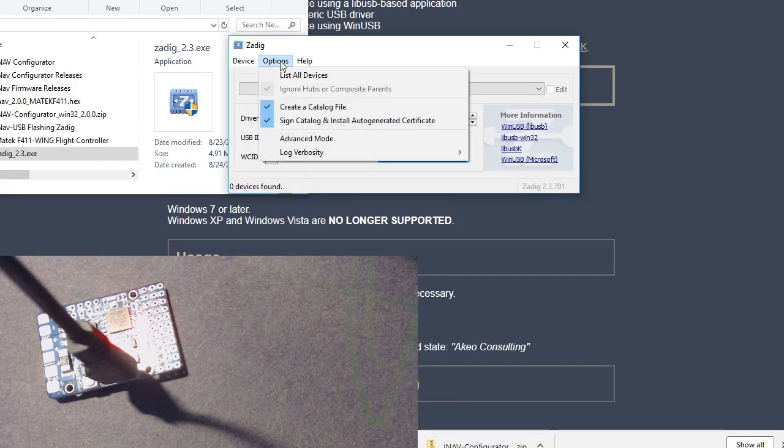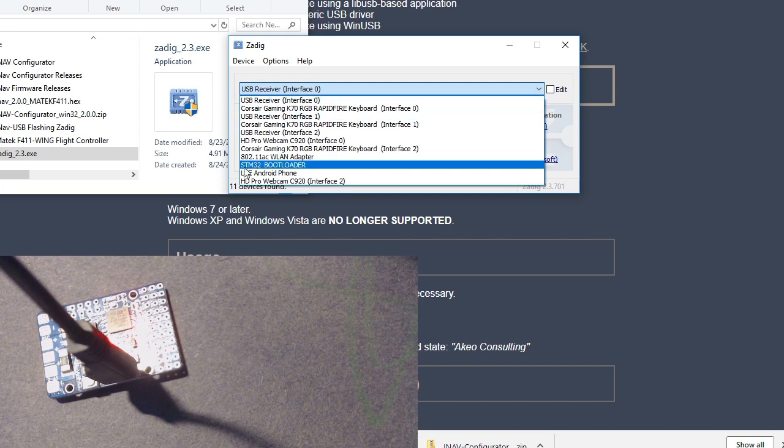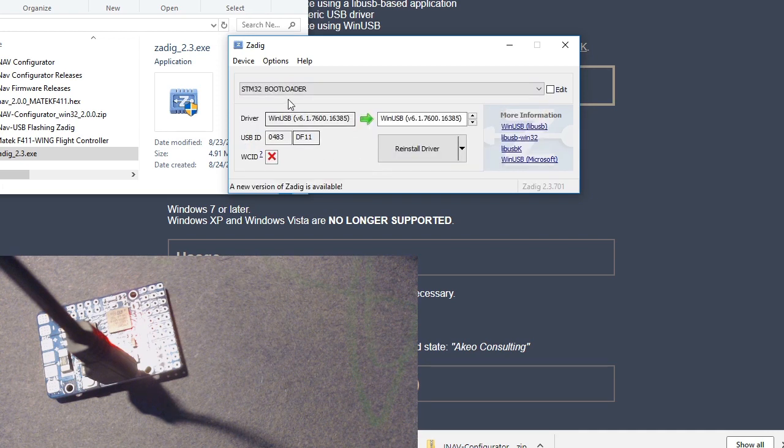So while it's in the USB firmware mode after pressing the button and plugging it in, it's a good time to run Zadig. So run it, go to Options, choose All Installed Devices, pick the STM bootloader, and then install the Windows driver. I've already used Zadig to replace my Windows USB driver once, but I'll just go ahead and hit reinstall to show you how it works.